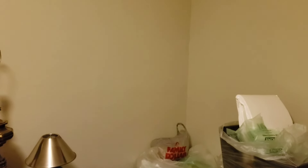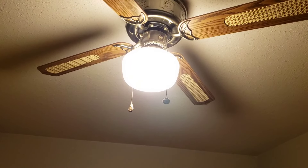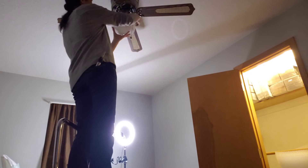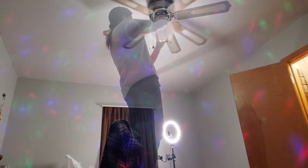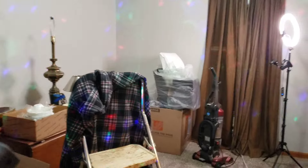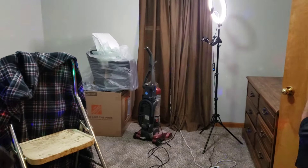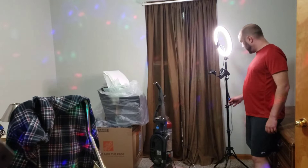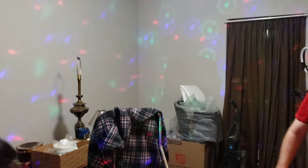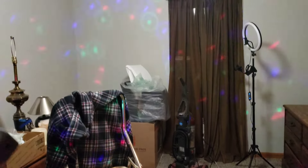For the most part, my Whatnot sales will be done from this angle facing in, maybe to get a little bit of the cool curtain in the shot. I think we should take care of that light bulb right now — you can see with the ring light off how yellow it looks in here. All right, that light's better. Minus the disco going on, I think the light looks better.